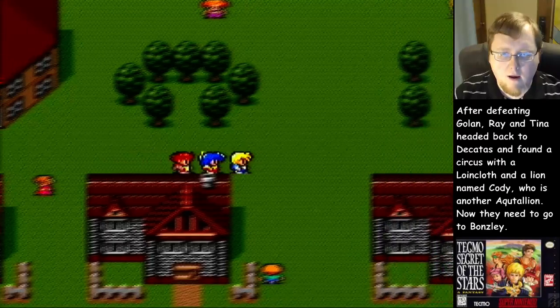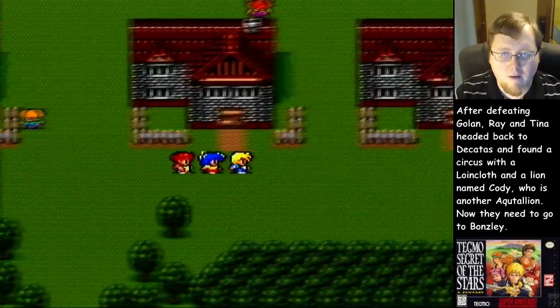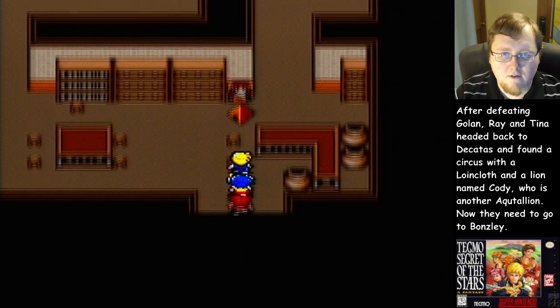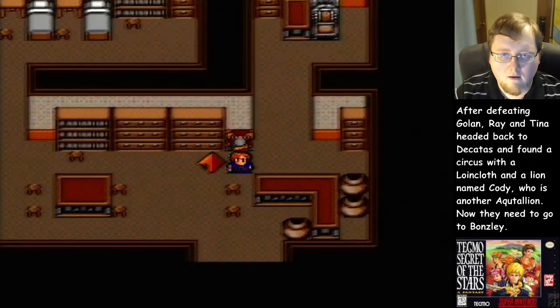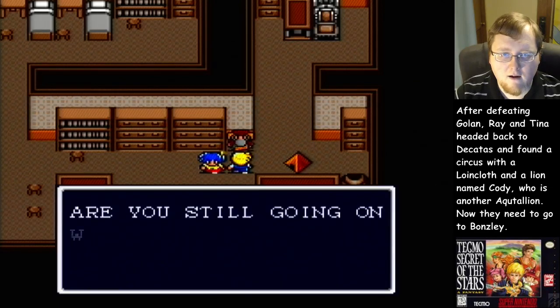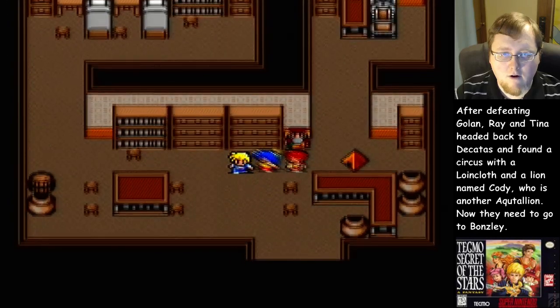Okay, well, anyway, I think we've accomplished a pretty fair amount. We even have a new party member on the team. We have Cody! That's right, that is so exciting. These guys are blocking Uncle Save. What jerks. Here, come on. Go over here, why don't you? Alright, let me go ahead and save here, and hopefully this will still be around for next week. Am I still going on with my adventures? Why, yes I am. Okay, wonderful.